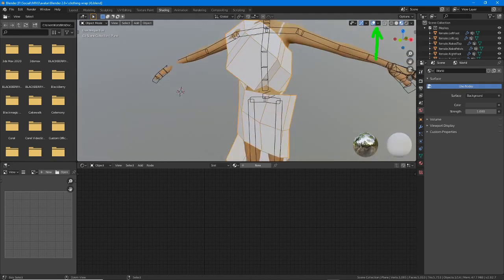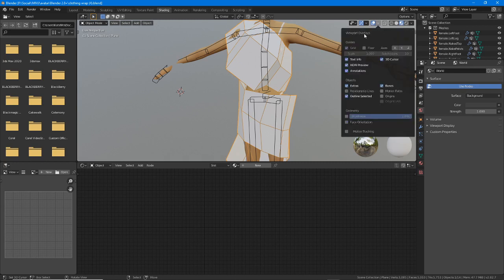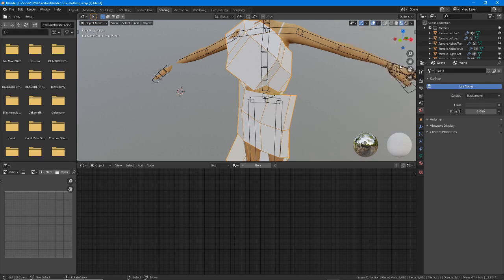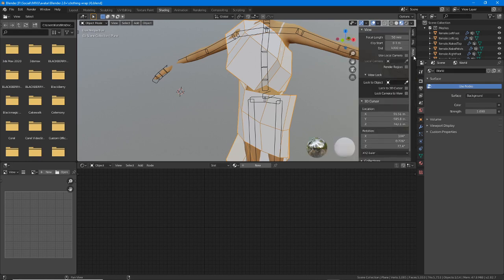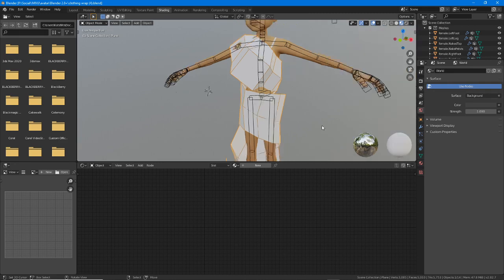In viewport overlays, set scale to 100, because Blender doesn't keep the settings for each workspace. It uses different settings for each workspace. And clip size 2500. So now we can see the entire model.